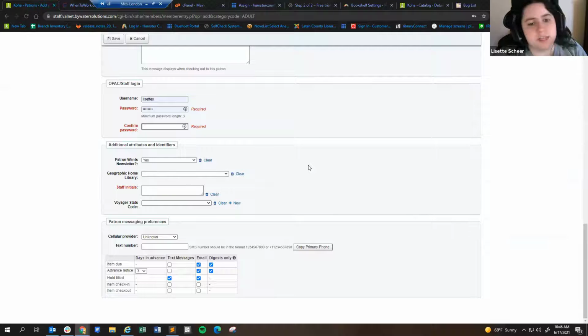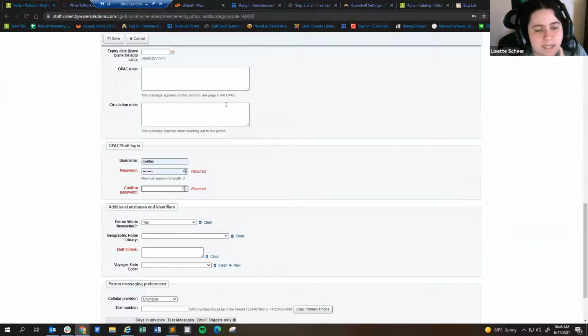We also use that for statistics, like if we let people choose their home library within our district. If someone from Genesee wants to pick up their holds in Moscow, we'll set their home library to Moscow, but we still put geographic home library as Genesee. So our statistics pick that up more easily.